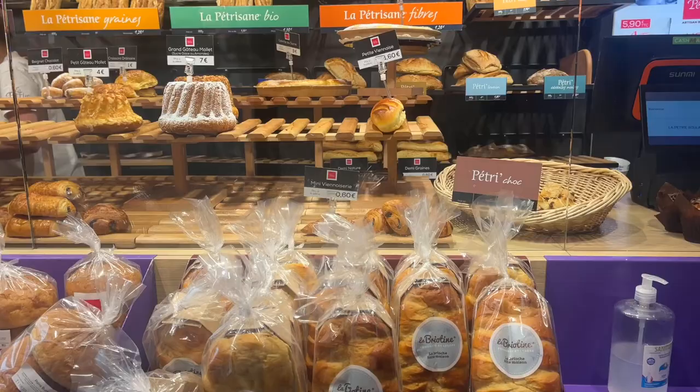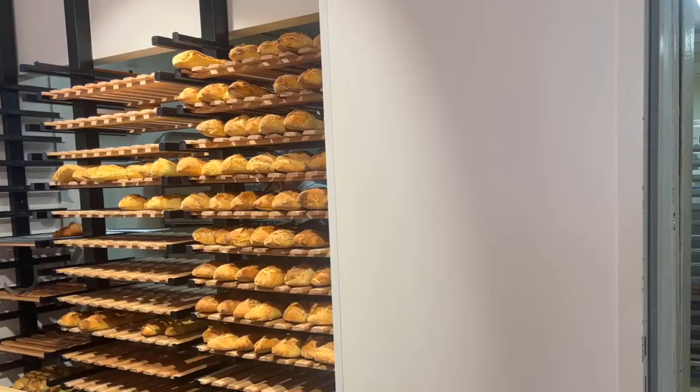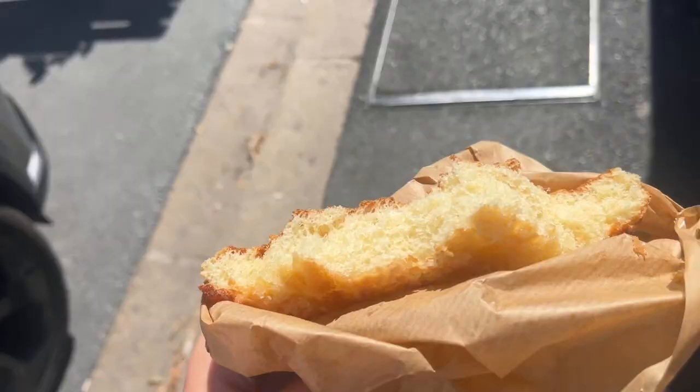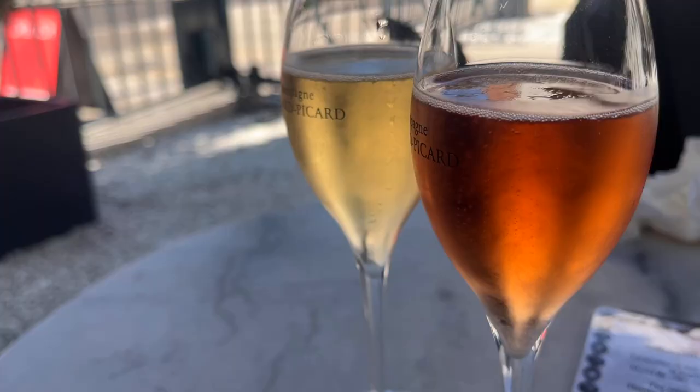A lot more bakeries and shops were closed this day because it was a Sunday, but we eventually secured some breakfast and then enjoyed some champagne outside at a tasting room. I asked the guy at the Moët tour how to properly hold the glass — not like this because it warms the champagne. You hold it by the stem. But he said if you're trying to flex, you can hold it like this. This is proper — pro tip.